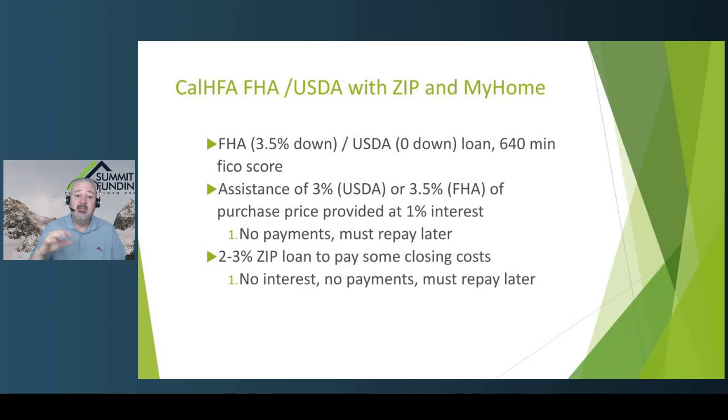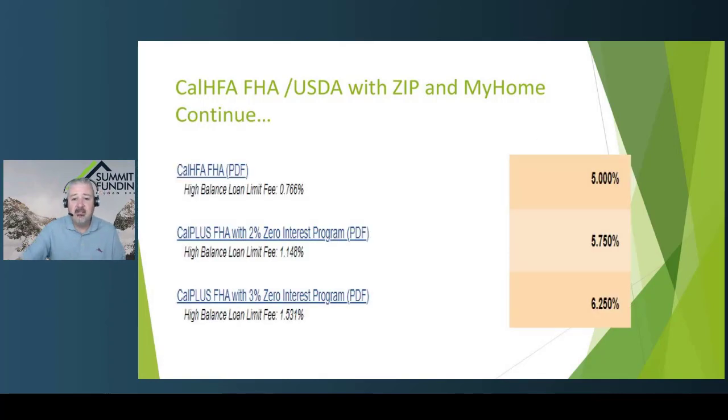And then the third layer being the ZIP loan. The ZIP loan allows you to get even more money. I love this program because it gives us access to more funds, and FHA is way more flexible than conventional. So the CalHFA FHA option opens up a lot more doors for people where a conventional loan is more strict and may not actually work. And you're allowed to layer these together so that I can get 6.5% of my purchase price as assistance to purchase the home by doing an FHA loan with the MyHome with the 3% ZIP. But what I want to explain is, what is the cost of doing this?